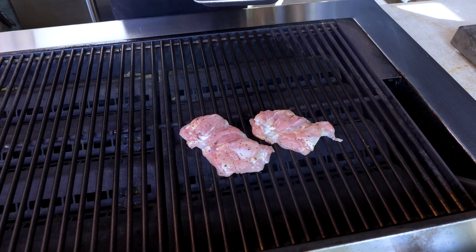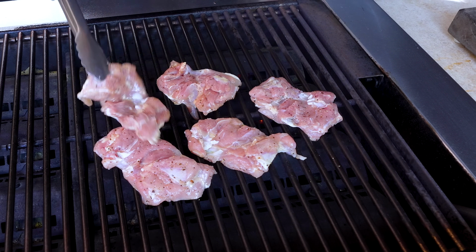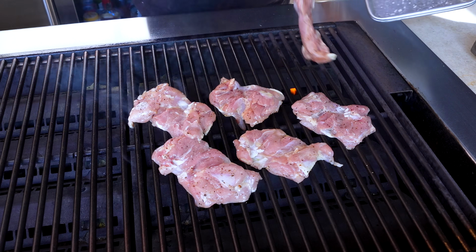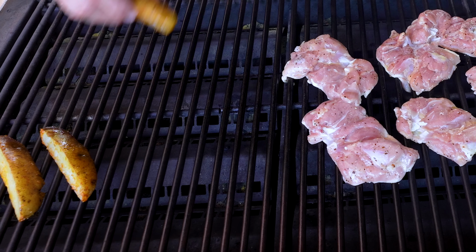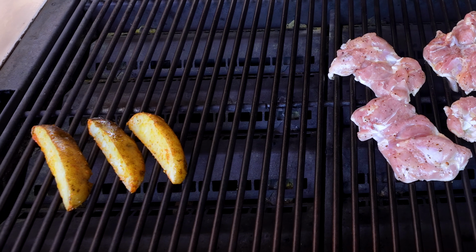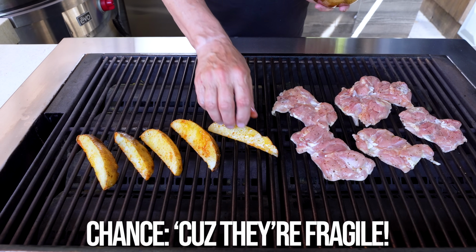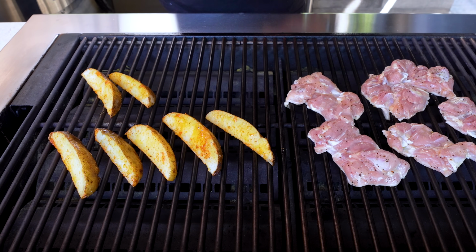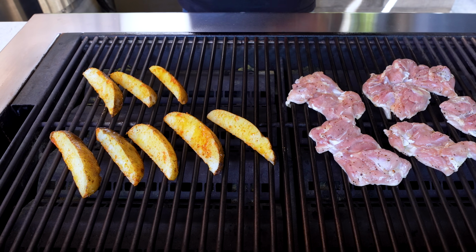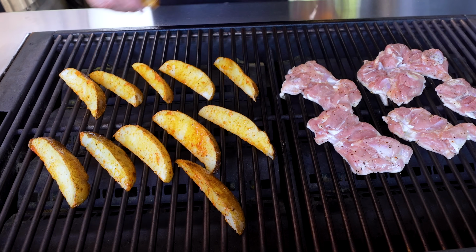And you want to get that seared, and if you don't get it, your grill's just not hot enough. It's that simple. It's fine. Now on the other side that's a little less hot, we put our wedges. Max, you know what a wedge is? Just like this, gently. We put our friends down gently. And why gently? They're fragile. That's right, Chancey. We don't want to break them. We just don't want to bust these guys up. You're taking your time to make them nice, so take your time not to bust them up. Everyone in the pool. Nobody says that ever again.